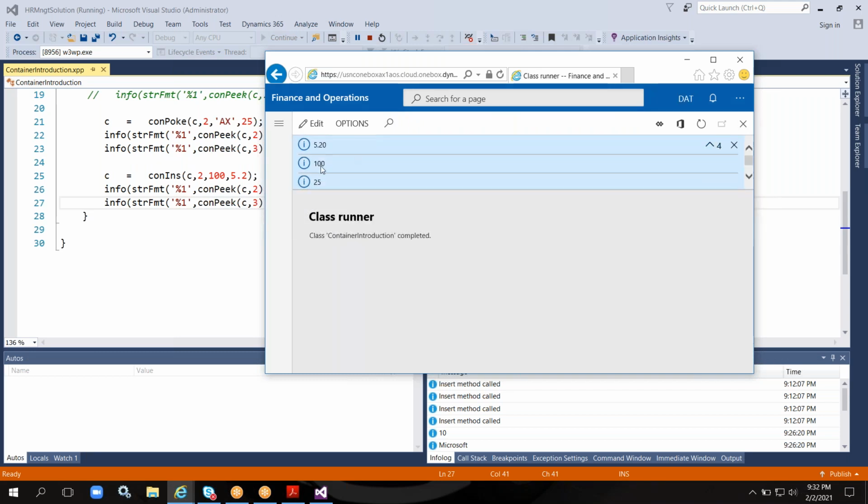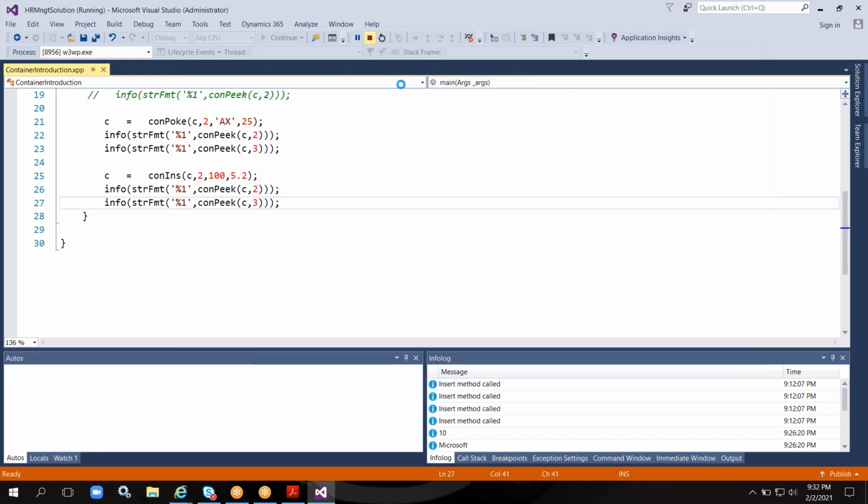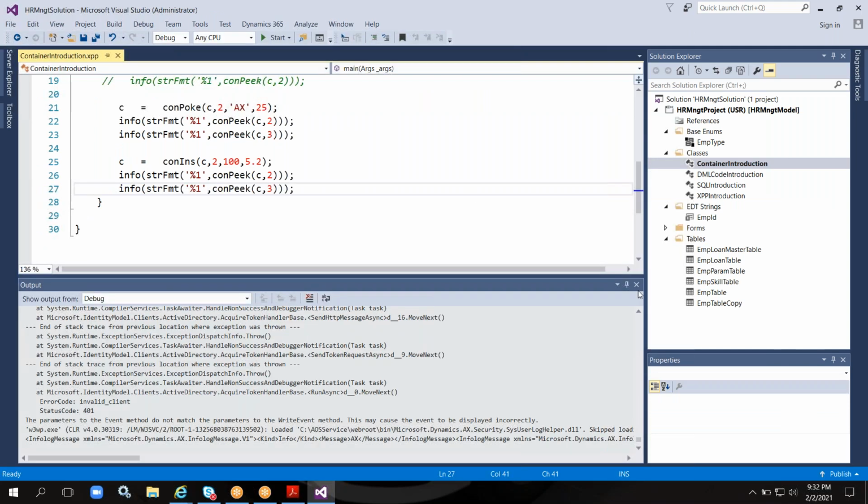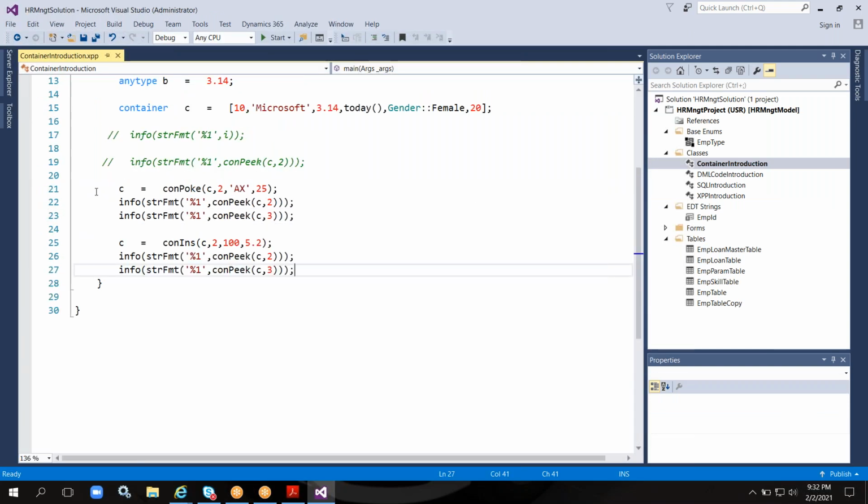See here, 100 and 5.2 are the second position and third position. Suppose if I comment everything here, the system will go back to the original state.